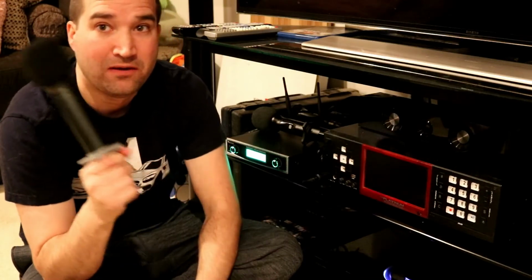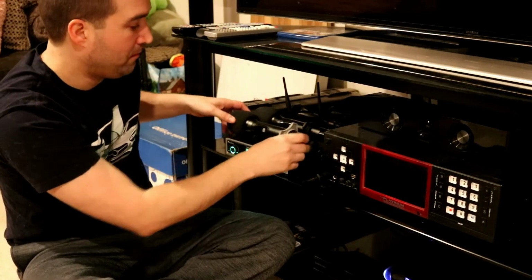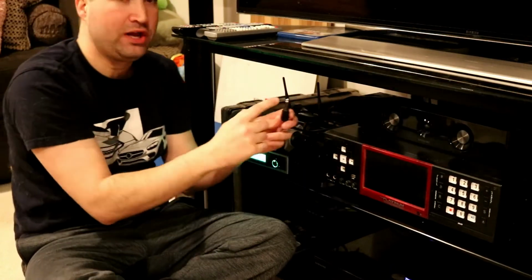It gives you what the wireless signal quality is as well. I have a lot of wireless stuff going on in my house, and it didn't interfere with anything. There's no weird sounds or crispness or anything like that. These are awesome.